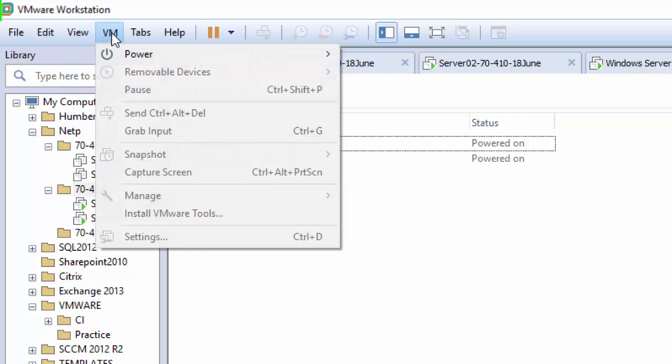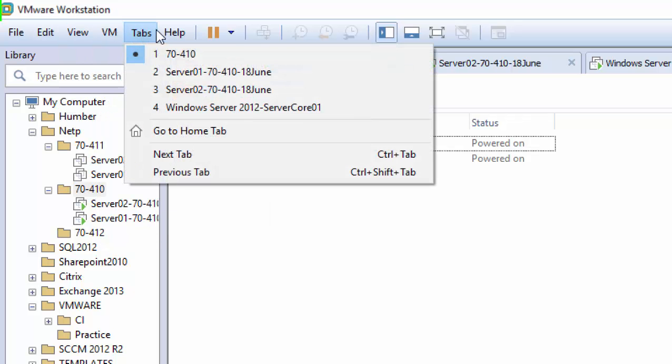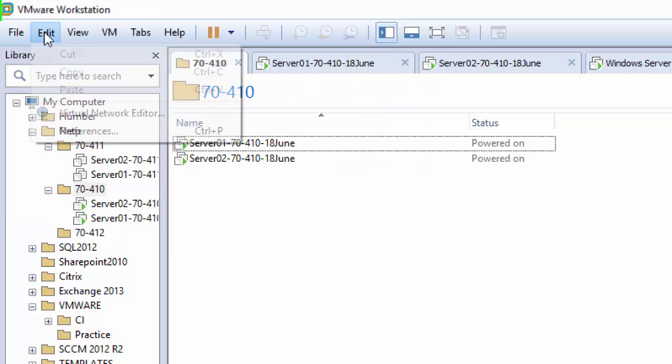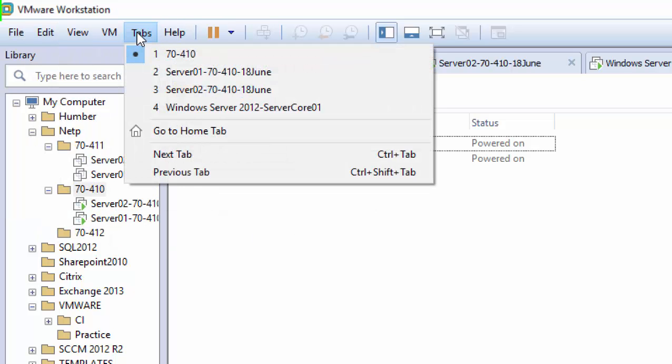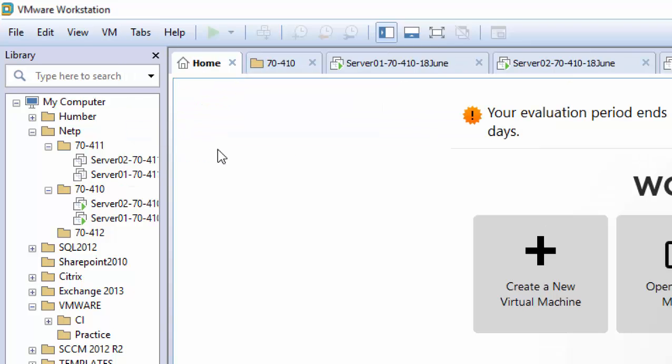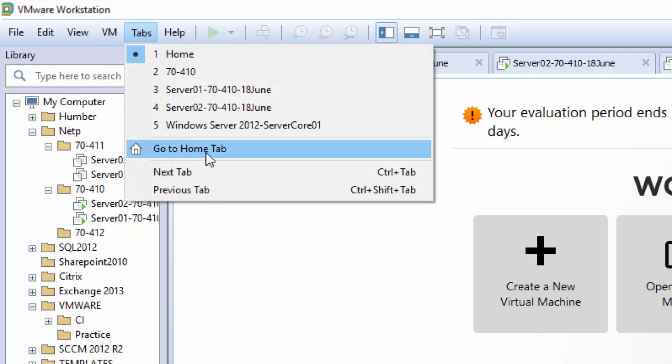Okay, so I have to Google it. I lost my home tab as well. Go to home tab. See? Hey, you got it. I don't know how to find the home tab.